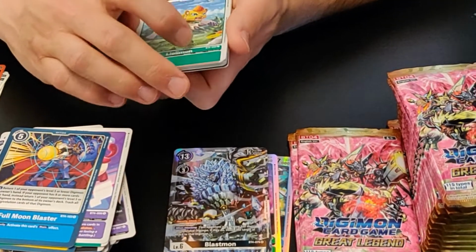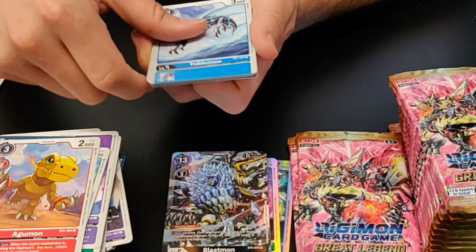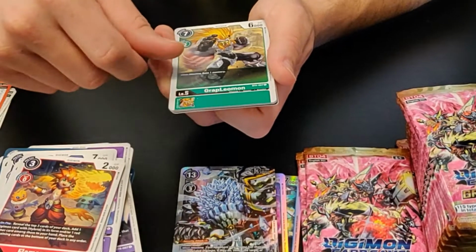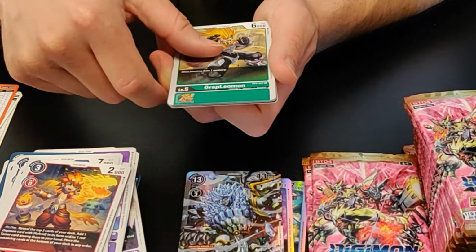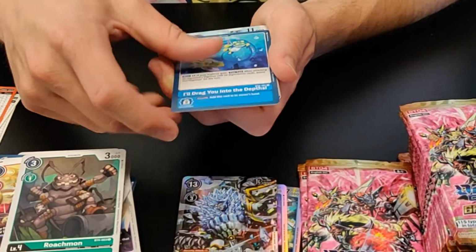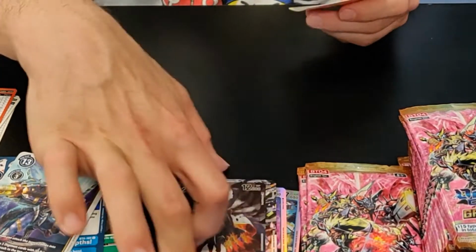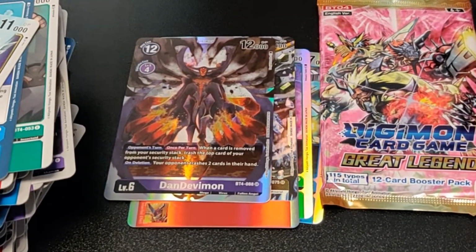It was a thing. Oh, I got another shiny. Lilymon, Agumon, Tubimon, Lopmon, Pitbullmon, Flamedramon, Grappleomon, Burning Greymon, the not Greymon apparently, Roachmon, Dragon to the Depths, another Darkthromon. Yes, and I got Neo Devimon, all to go with my Devimon that I pulled for the sneak peek.